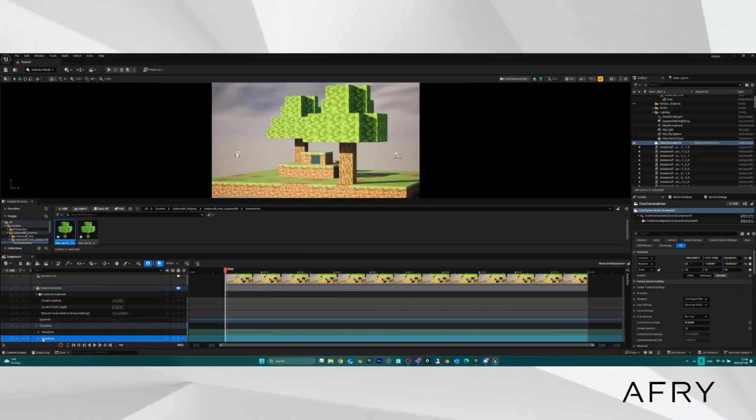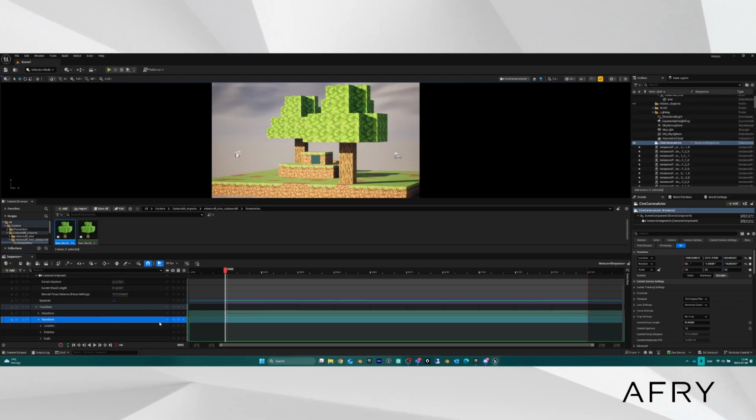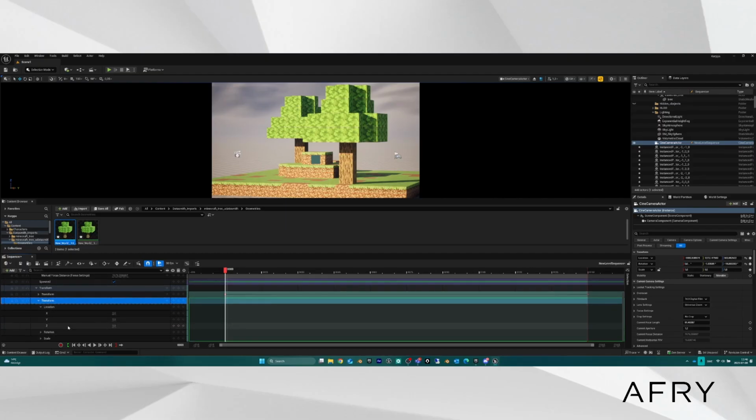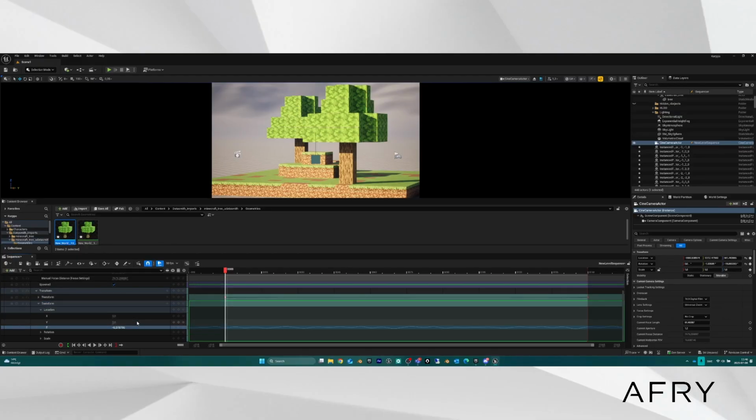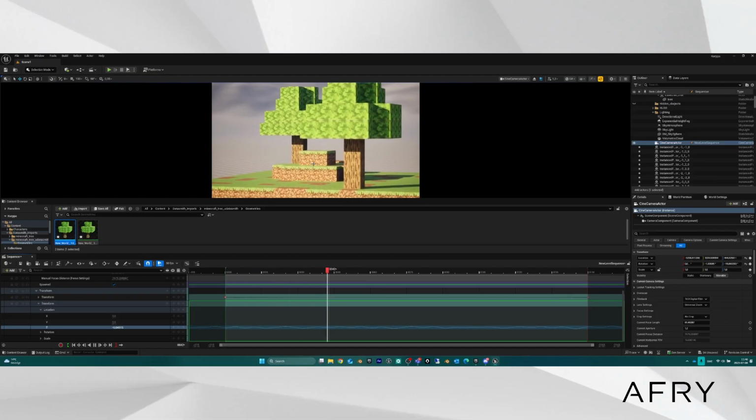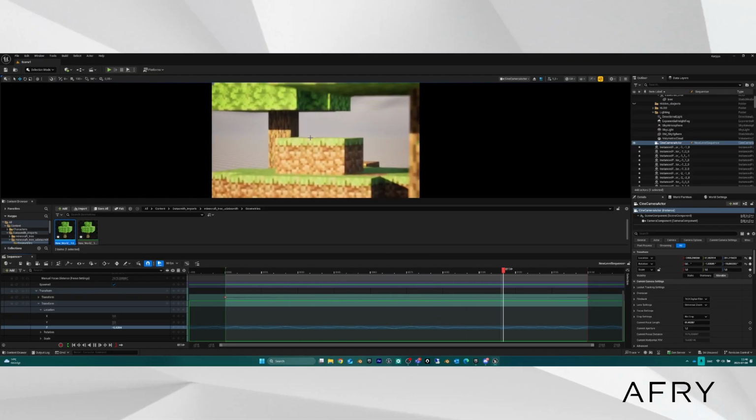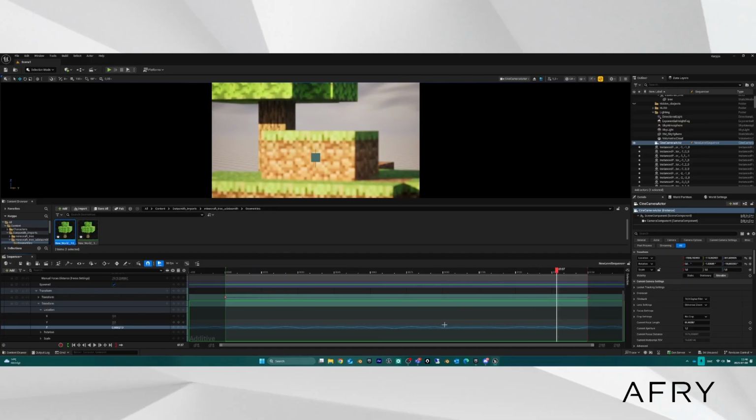And if I open this additive one up and the location as well, and if we wanted to just jump a little bit on the Z axis, I can right click this Z value and choose the override with perlin noise, and then we will get this waveform instead of keyframes. So if I play this now, you can see that it's really subtle at the moment.